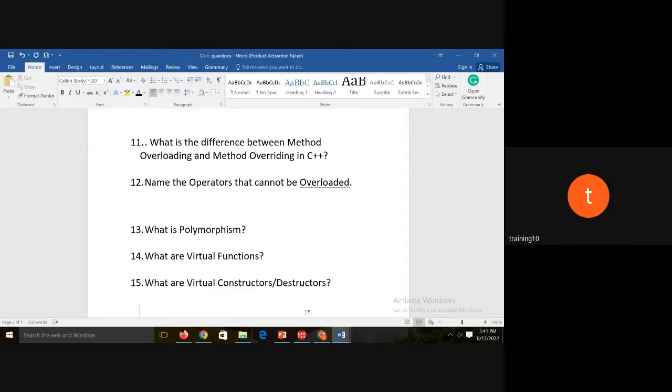Then instead of calling the derived class destructor, the base class destructor is called. So this type of destructor is called virtual destructor, but there is no concept of virtual constructor.